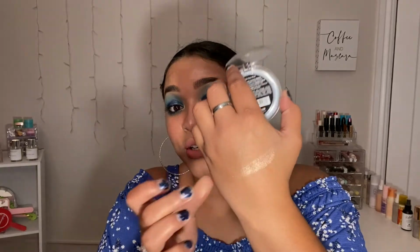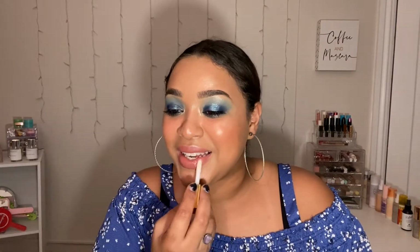I also picked up the Essence Glowing Golds highlighter. Also a stunner. Also a star. So delicious. So good. That collection also had 2 glosses, which I didn't know which one to get, so I picked up both. And I know that I shouldn't have, but I did. And they're nice glosses. They're not like the Essence Shine Shine Shine glosses, so they're not my favorite, but they're good. They're kind of sticky, so that's where they differ a little bit more, but they look so pretty, you can see.